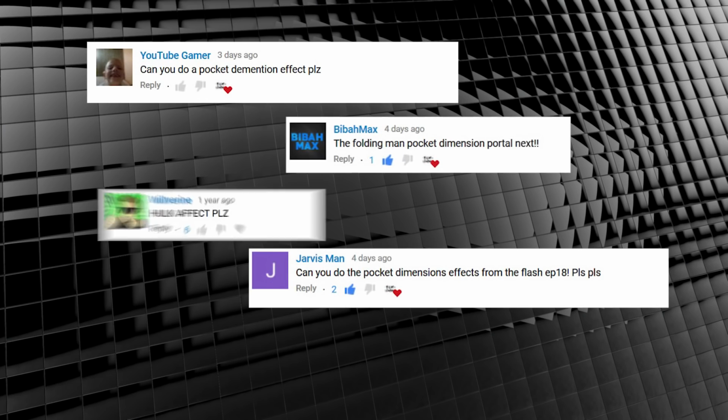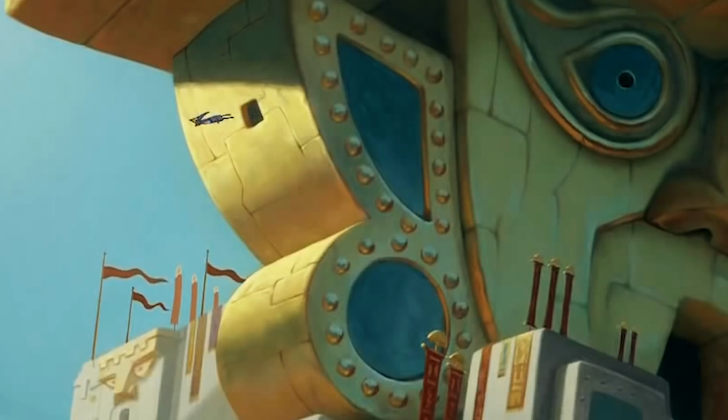So last week on The Flash, we found our last bus meta, and of course, we got the pocket dimension effect. A whole bunch of you requested it, so I thought I might as well tackle that before I jump back to the aforementioned Star-Lord helmet effect. So, that's what we're doing today, guys.